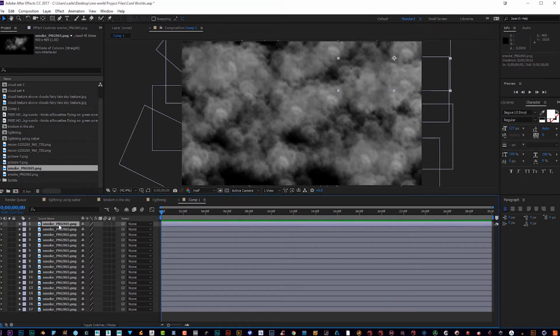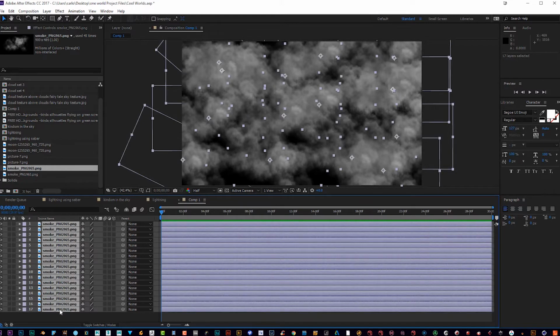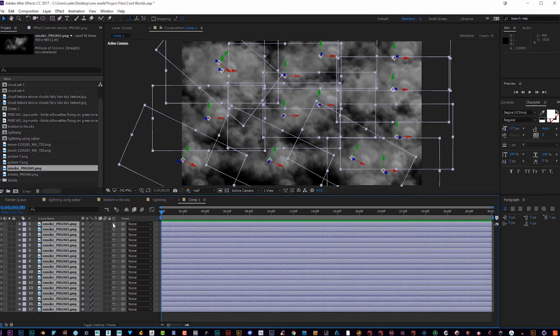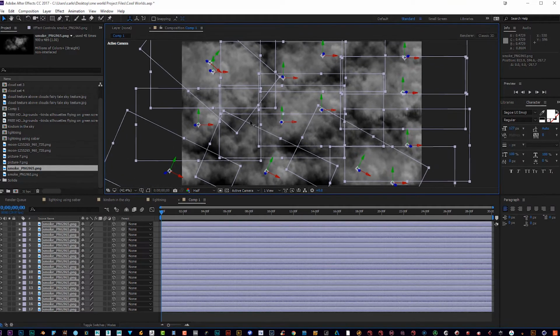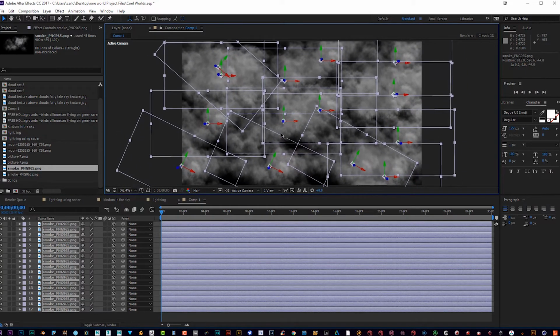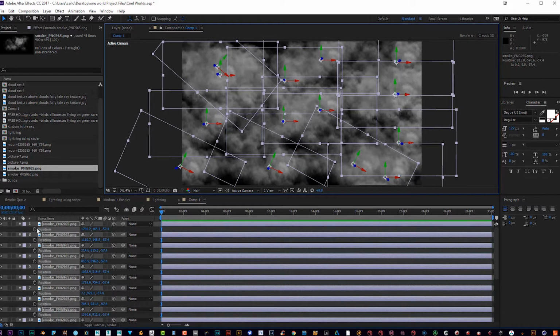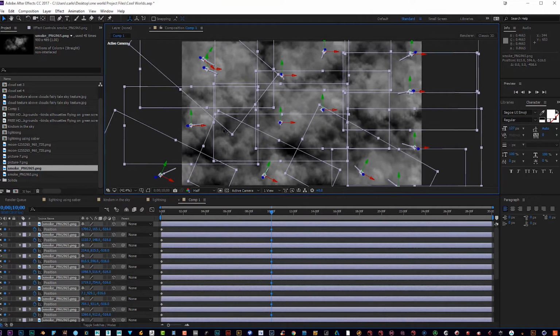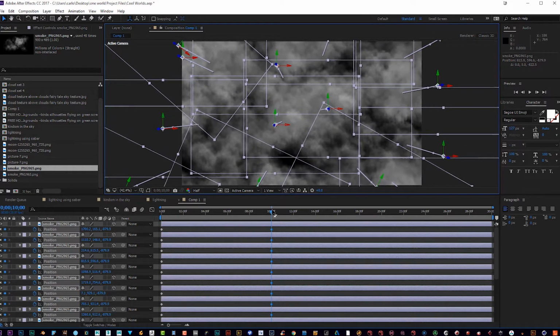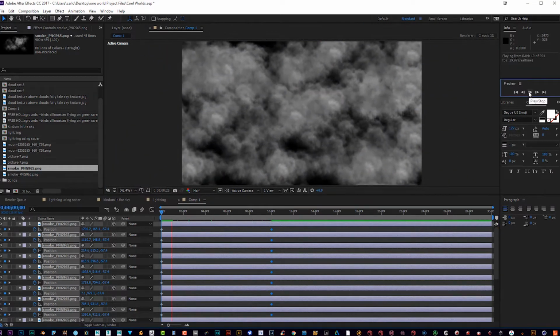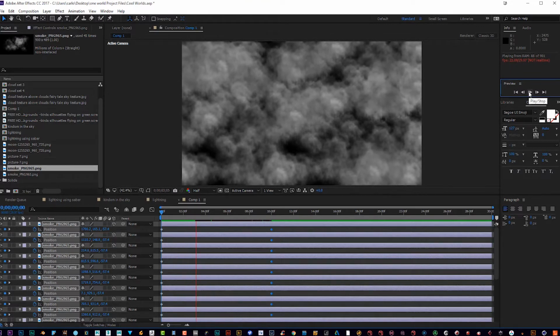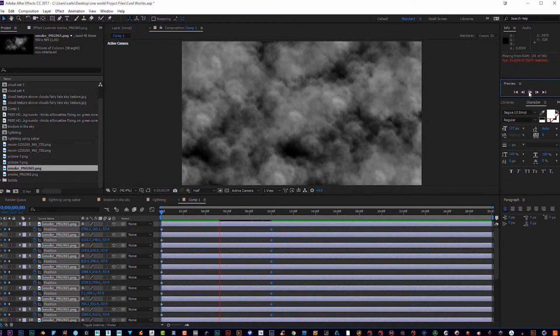So what we're going to do is click the first one, hold down shift, and highlight all of them. We're going to make all of them a 3D layer, so it's going to go a bit manic on your screen. So we've got some sort of depth here, and then we're going to start about here, hit P on the keyboard for position, click stopwatch, move over, say, about 10 frames, and on the Z axis we're just going to bring it forward like so. And then what we've done is we've just created a little bit of animation moving forward for our clouds, which is pretty cool.